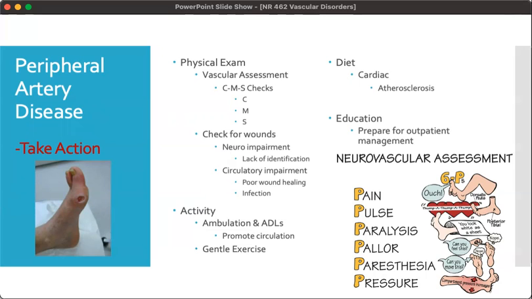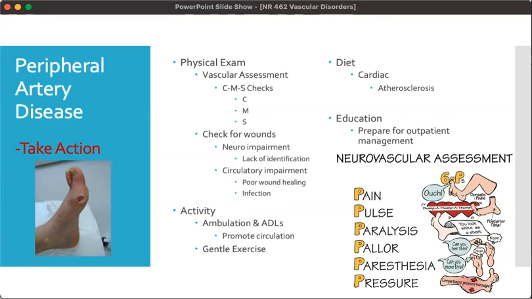These are patients where we need to take their shoes and socks off and visualize their foot and look for wounds. Here's a picture of what one of the peripheral artery disease wounds looks like, that punch wound. You can see that it's a really well-defined circle that's kind of punched into the skin. And that's that punch wound type of appearance.